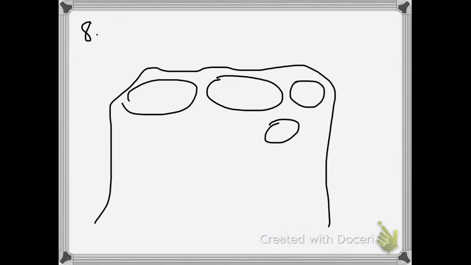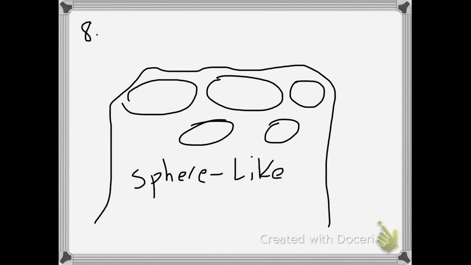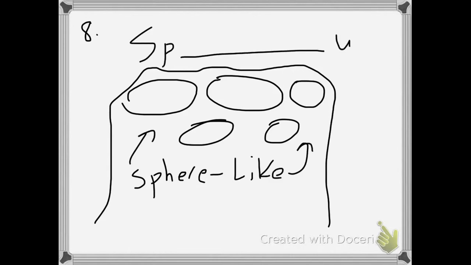So here's question number 8. Question number 8 is describing a rock outcrop that has kind of round or sphere-like rocks in it. So they may have begun their life pretty angular, but now they're round. So what type of weathering is that starts with an SP? And the answer is spheroidal weathering. And this likely or usually occurs in a granite.